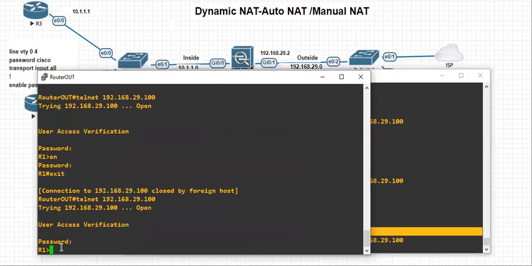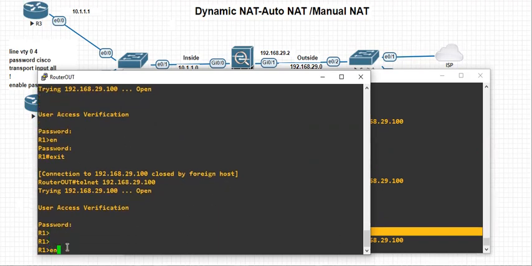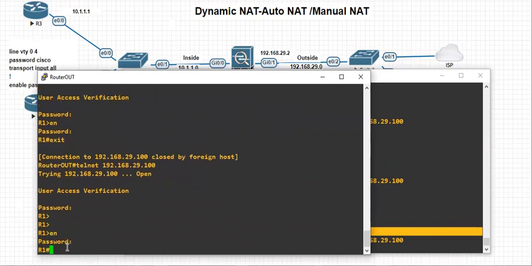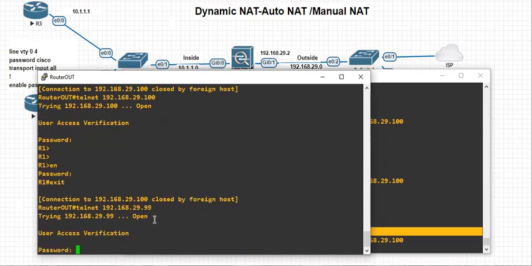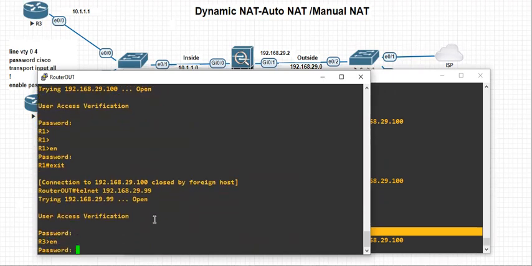Now let's just wait for telnet 192.168. Earlier we sent it for 100. So 29.99, yeah. Cisco enable.